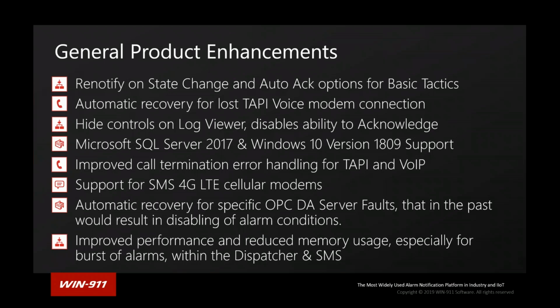And so the re-notify on state change basically comes down to some customers looking for just a notification when it goes into that alarm state. They do not want to get the updates if it returns to normal or if it gets acknowledged. In the past, our basic tactics always re-notified you on a state change. So we've given you an option now to disable that within the basic tactics. And then as far as the auto acknowledge is concerned, this is a feature that customers were used to using with our version 7 product. That's where you could set WIN-911 to auto acknowledge an alarm on return to normal.